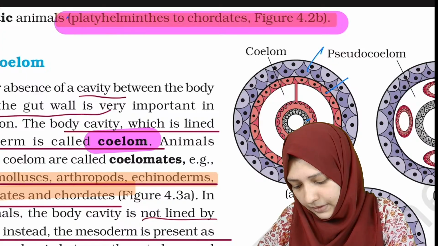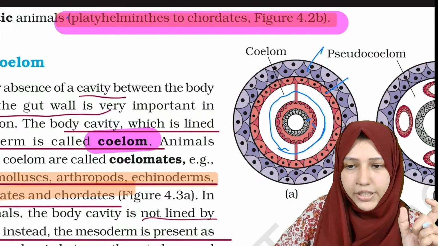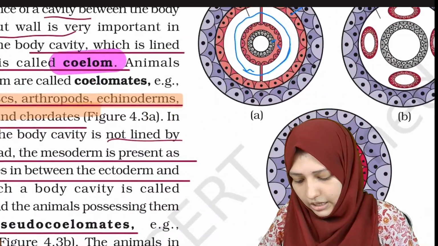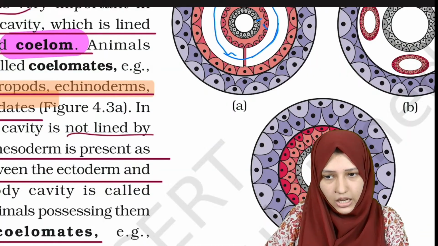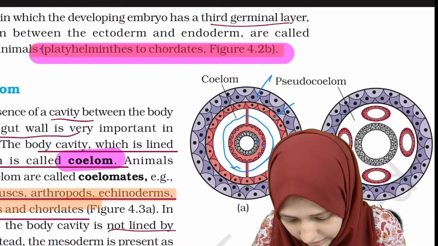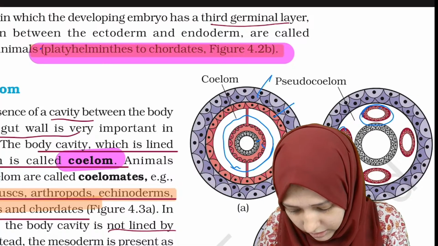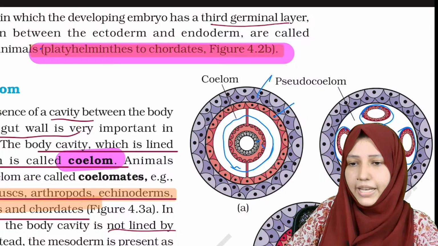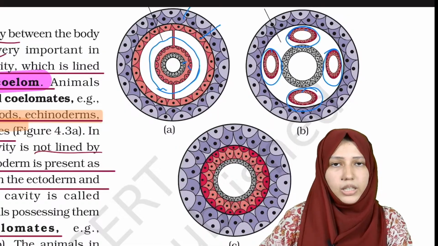This is the mesoderm, and this is mesoderm and endoderm again. So if there is a presence of a cavity between the cell layers, they are known as coelomates. Okay, and if there is no cavity between the cell layers, then they are known as acoelomates. Instead of having a cavity, or they are having a cavity, but in between them the mesoderm cells are arranged like this in the cavity, then they are known as pseudocoelomates.